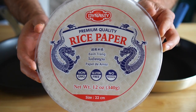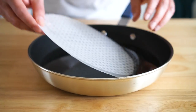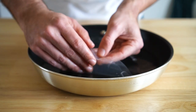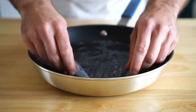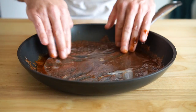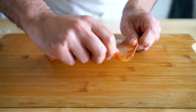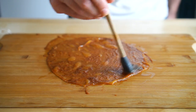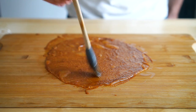Next, we need to prep our rice paper. We're going to take two sheets and give them a bath in some water. Not all rice paper is the same — some take longer to soak, but you basically want it soft enough that you can easily cut it, but not so soft that it gets mushy. Once we've massaged in some water, let it drip dry a bit, then transfer it to another dish where we've added our marinade and massage that marinade in. After we've got it nice and coated, carefully place it on a cutting board, making sure it doesn't fold over itself. Use a pastry brush to get as many air bubbles out as you can and distribute the marinade as evenly as possible.